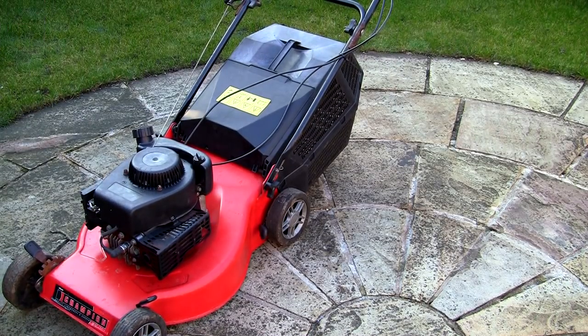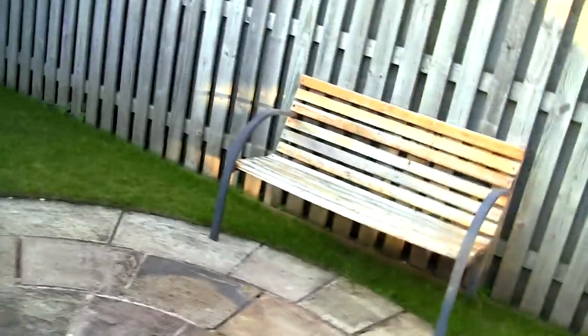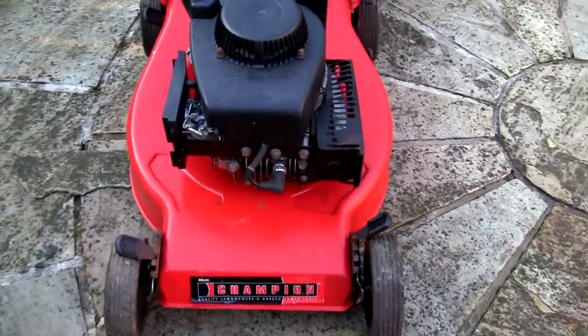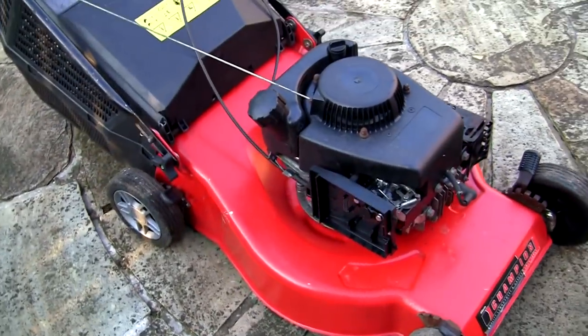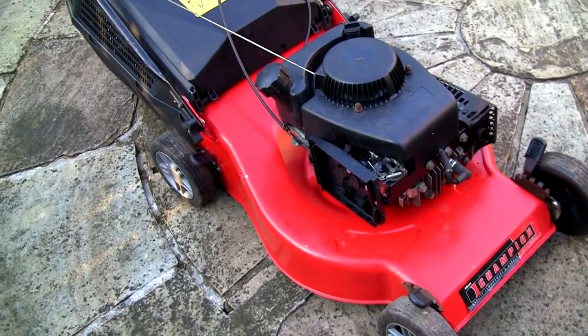Although I'm not getting a lot of adjustment on that throttle there, at least it's running evenly. And I've often seen times when I've picked these up myself, someone's actually taken the throttle off, just because you can kind of get it in a position between choke and running at maximum revs where it'll start and it'll still run evenly. So if you've got one of these, don't get too discouraged, because they can be a bit of a pain and you don't want to be spending weeks doing this to make, you know, 60, 70 pounds like I do. I'm going to list this for about 70, 80 pounds, I think.